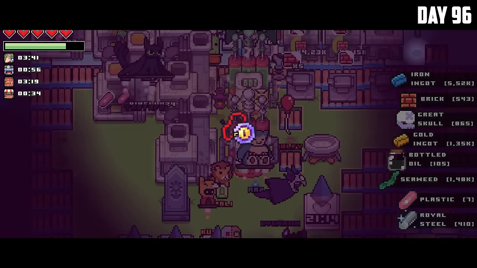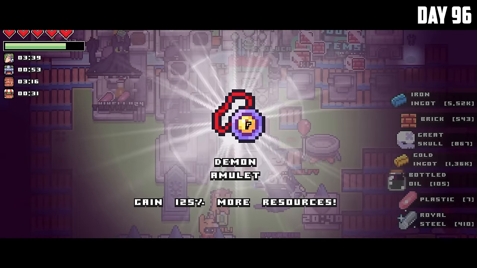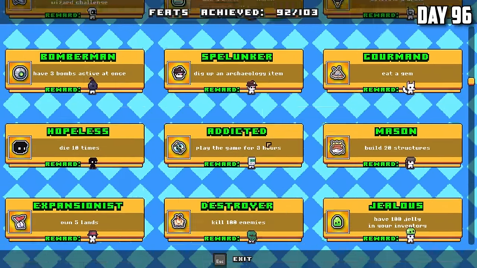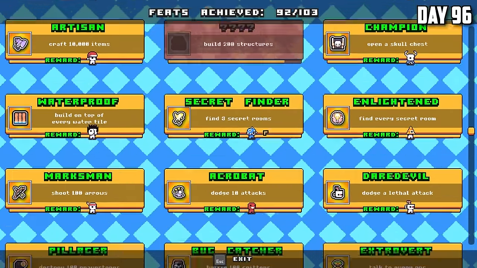I'd also managed to upgrade my amulet. Turns out I also had the resources to instantly upgrade it once again, this time to the Void Amulet, meaning I gained 150% more resources. We were now making steady progress and had managed to achieve 92 out of the 103 feats.